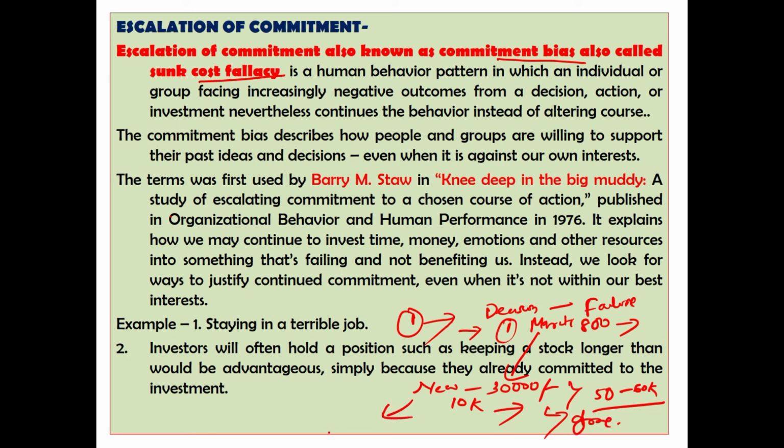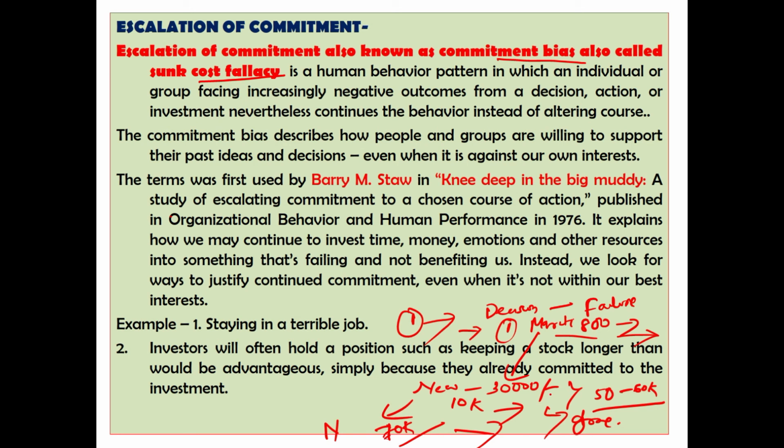Next time again I decided to renew and repair this car and make it into a new one. This time also I spent 70k, and I repaired it, and again it was the same. So I took the previous decision of modifying this again. I was not satisfied, in the sense that the output was not good. Yet for the second time also I took the same decision, wherein I could have gotten a better car if I had bought a new one instead of repairing and modifying this. So this is known as escalation of commitment, and it is also known as the sunk cost fallacy.